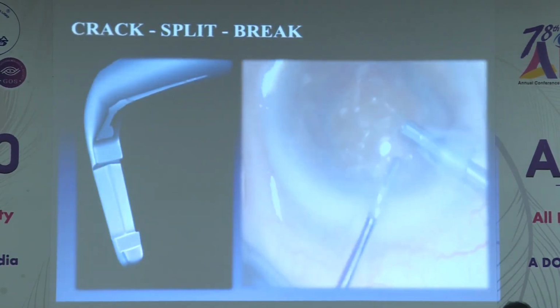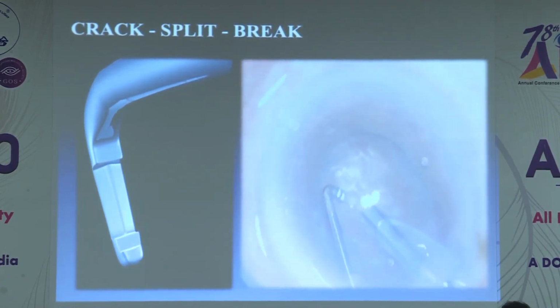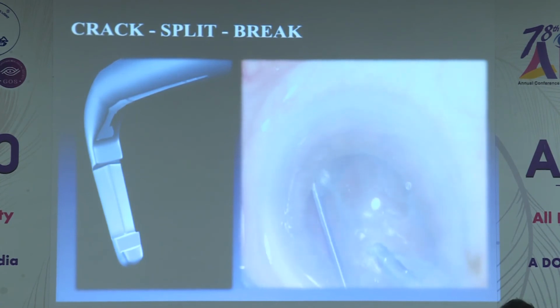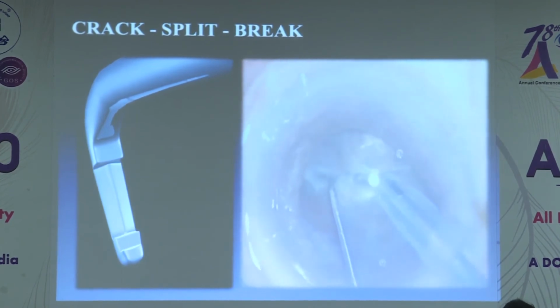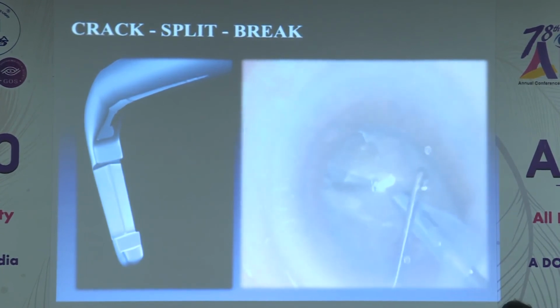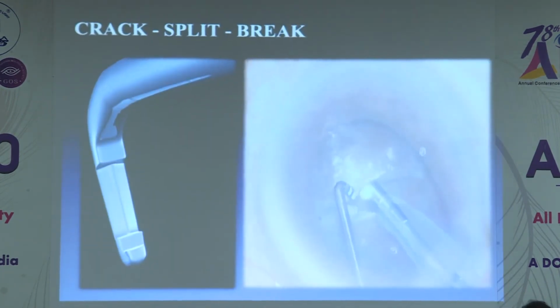You can see how it works, because this is one of the very hard nuclei. You can see here a grade 5, grade 6 nucleus. It would have been very difficult to crack otherwise, but here with this device, you hold it, hook it around very simply, even with a very small pupil, and you see the crack. So this is the crack you get. You can crack these hardest of hard nuclei so simply, even with a smaller pupil.